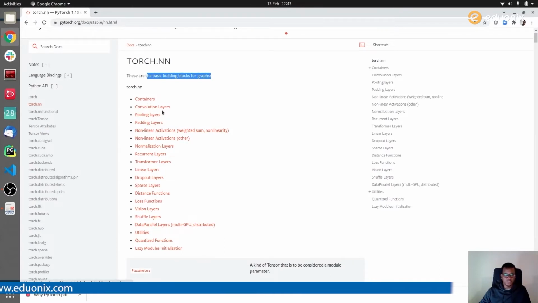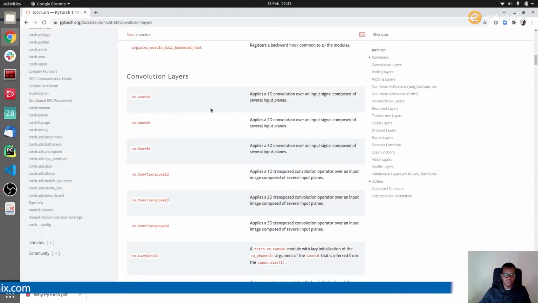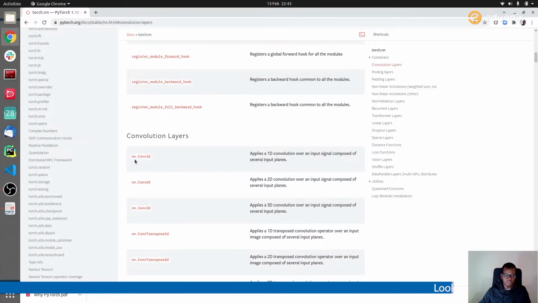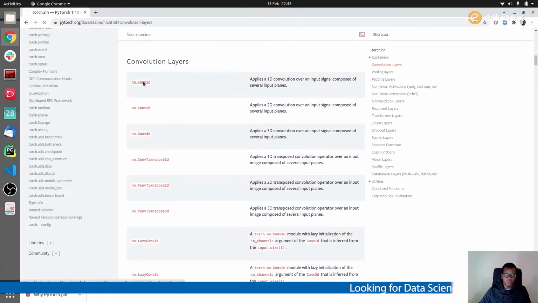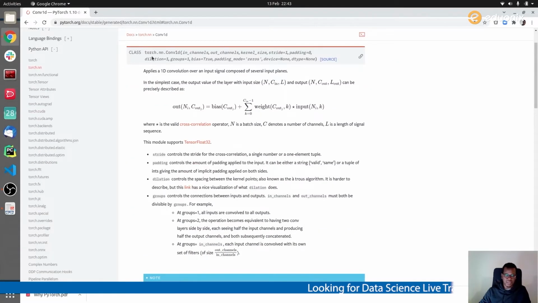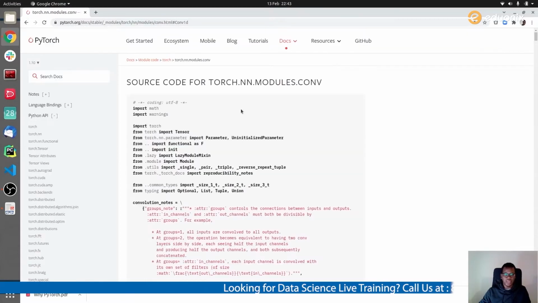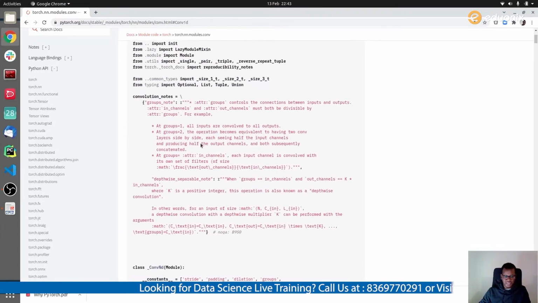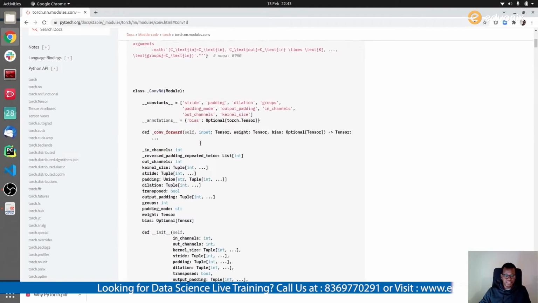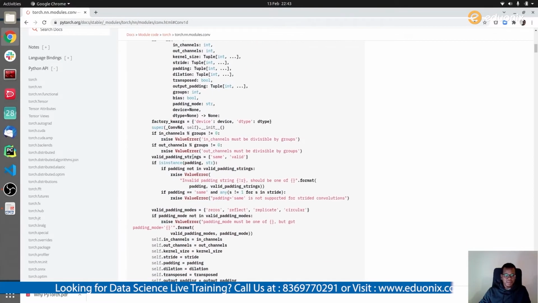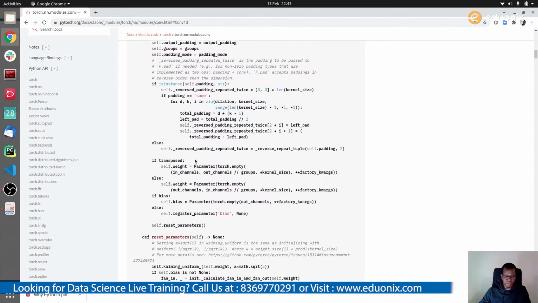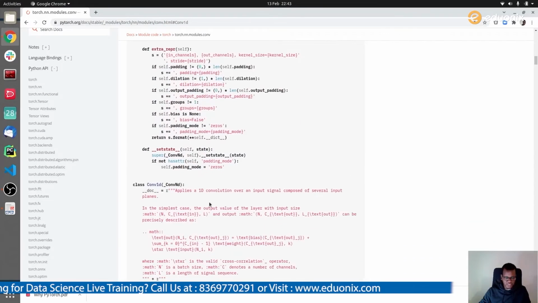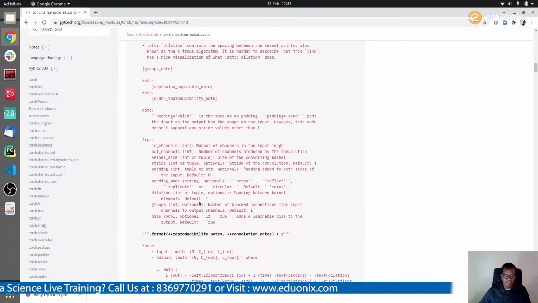But let's say, for instance, you wanted to know a little bit more about convolutional layers. You could essentially click on any of that and see some of the different layers that are supported in PyTorch. And when you go to any of those layers, then see how this class is actually implemented. Now, one of the things I really like to do is to click on this source here and see how this class is implemented. Now, if you study this class carefully, you realize that it's very easy to understand what's going on. And if you needed something extra that is not provided here, then it's very easy to add your own lines of code here and modify how PyTorch behaves.